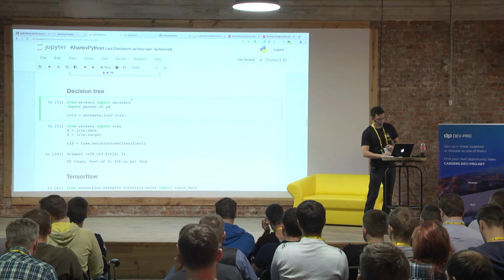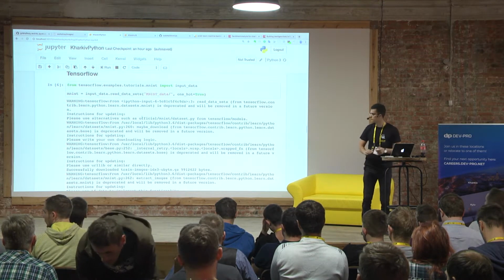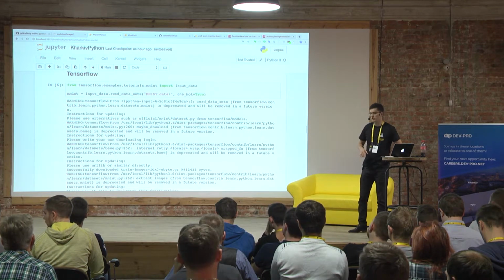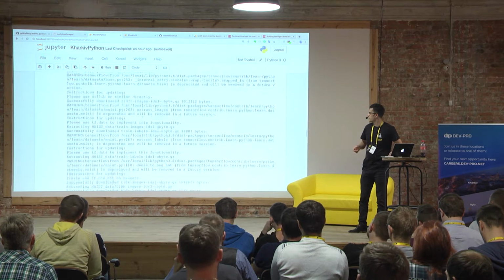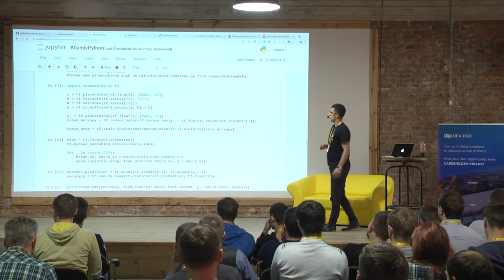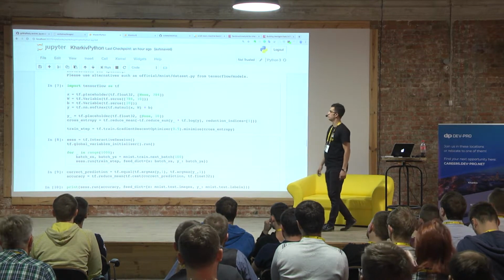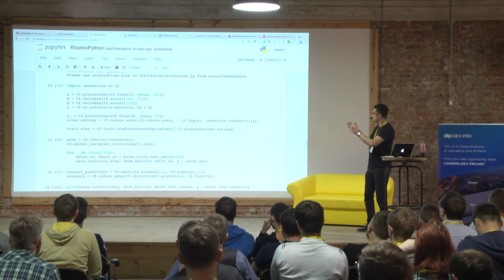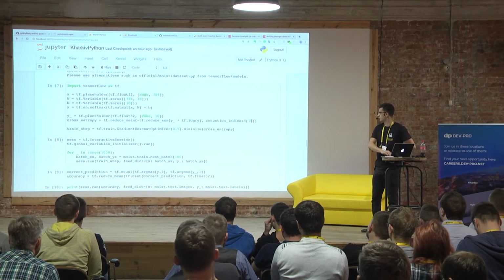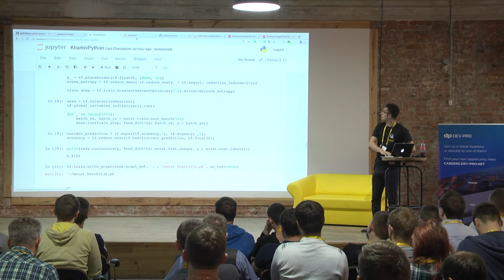And when it comes to Python, TensorFlow looks like this. In this case I use the MNIST database, which uses some images. It's downloading here. Here's the whole implementation of a linear regression. It's a bit different than the previous one, but more or less it's very similar. Okay, cool.